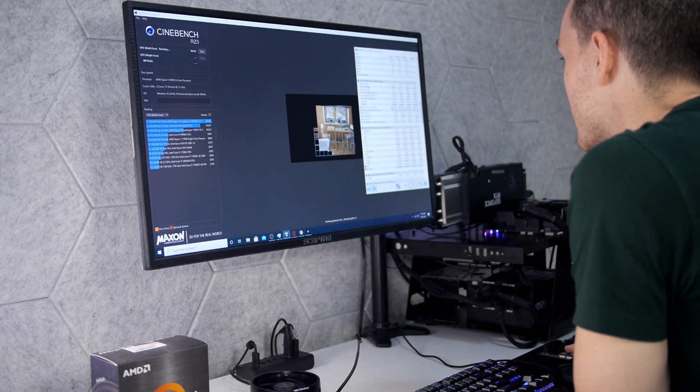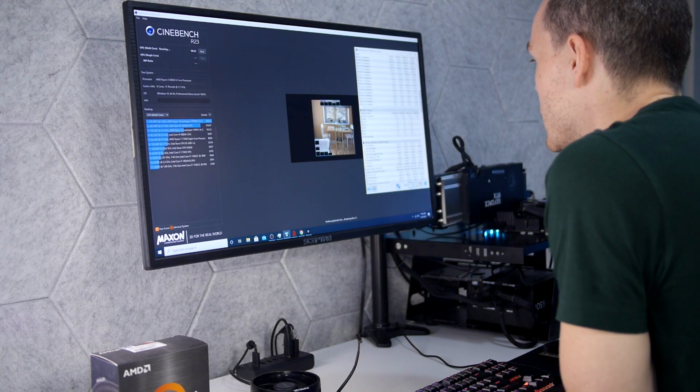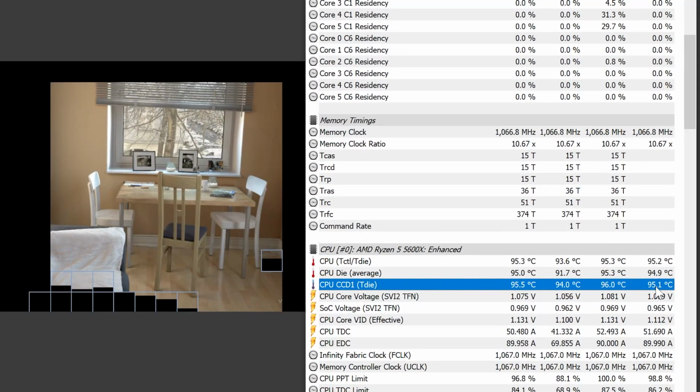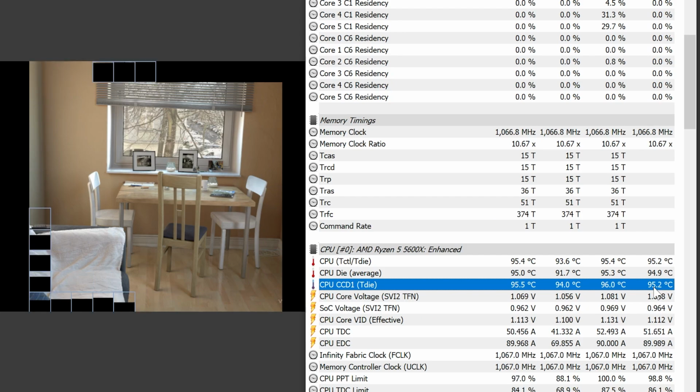So what is our temp at the moment? Yeah, we're right on it. We're averaging at the max CPU temp. And we're climbing. 95.5 degrees C current, 95.3, 94.8. Be interesting to see if this comes down after a couple runs. No, 95.5.